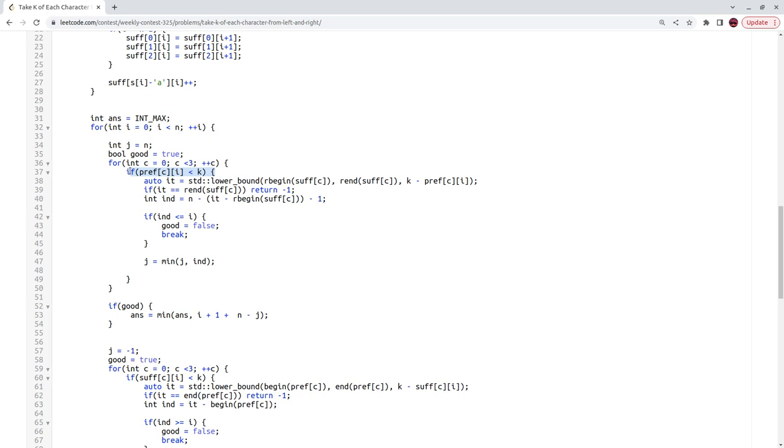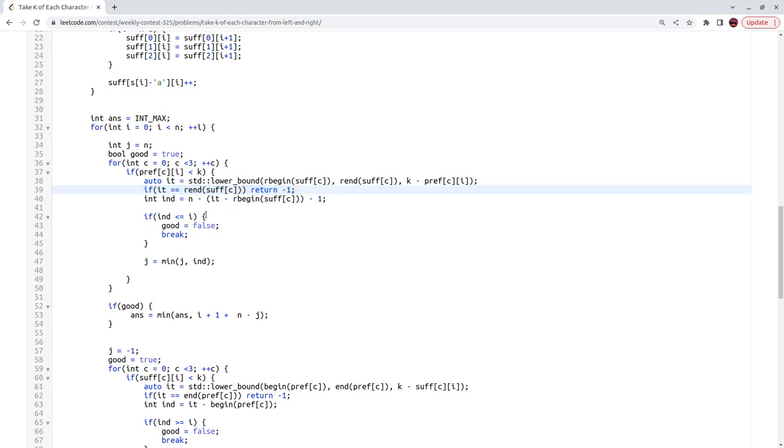If the prefix is greater than k, then it's sufficient, no need to search in the suffix vector. But if it's less, then we have to do binary search, and we look for the value k minus the prefix value. And if we did not find the value, this means the whole array does not have a solution.